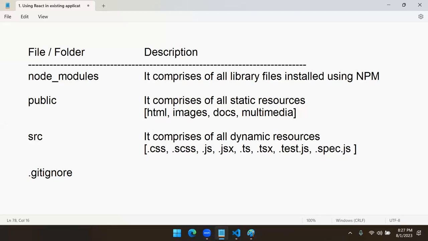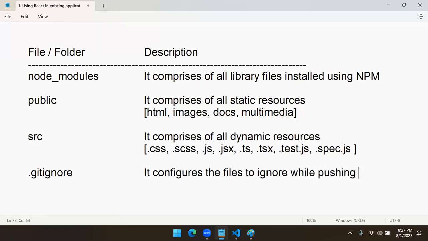If your project is connected to GitHub and you want to build an application in a team-based environment with versioning, then what are the files to ignore while pushing to GitHub? Those are mentioned in this location. It configures the files to ignore while pushing.